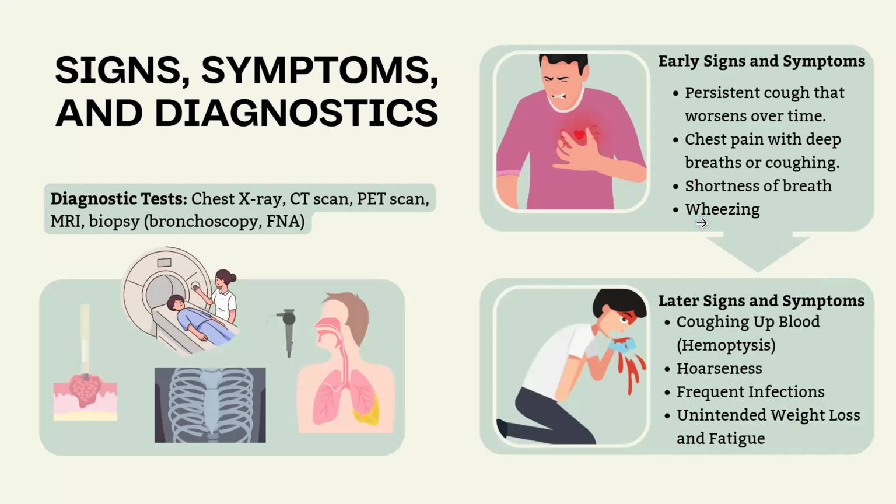Okay, so early NSCLC symptoms include a persistent cough that worsens over time, chest pain with deep breathing or shortness of breath, and also wheezing, like wheezing sounds. And that also comes up on nursing exams. So later signs and symptoms include coughing up blood, so hemoptysis, hoarseness, weight loss, and frequent infections.